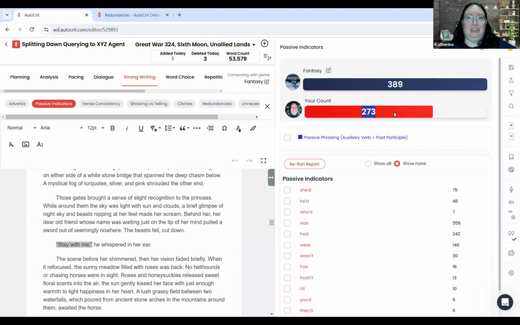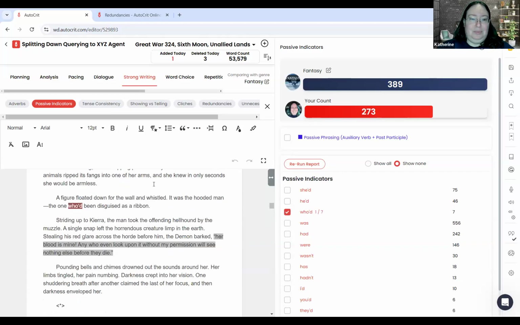When you and I have a conversation, we use passive voice a lot. When a narrator talks, we don't expect it as much. But if I don't have passive voice in my dialogue from time to time, it's just going to sound weird. So I've had to do the reverse of what you may do if you have too many, which is go in and figure out, where do I need to have this? Is this too grammatically correct to where it doesn't flow naturally anymore? Like, who'd do that to somebody versus who would do that to somebody? So you'd be looking at the opposite of the words on this list.